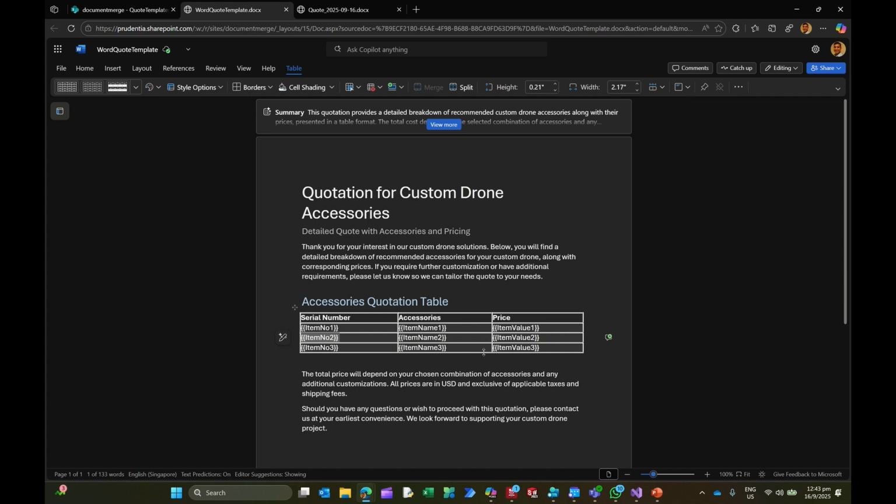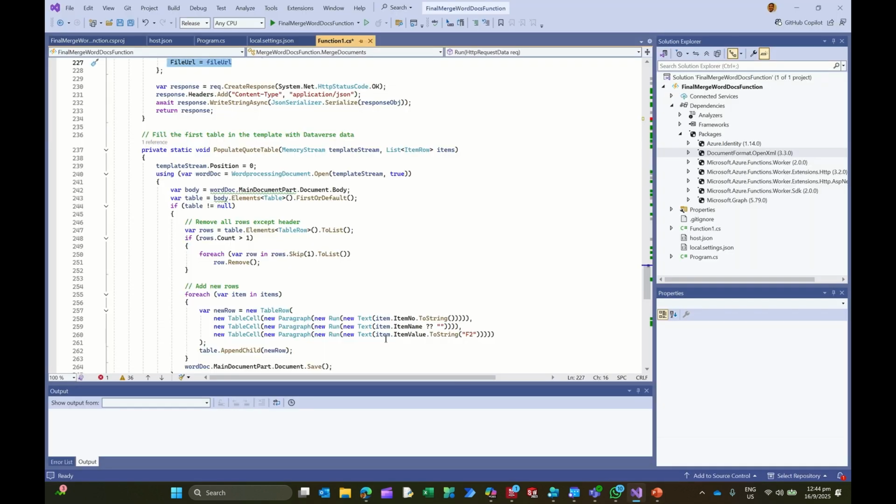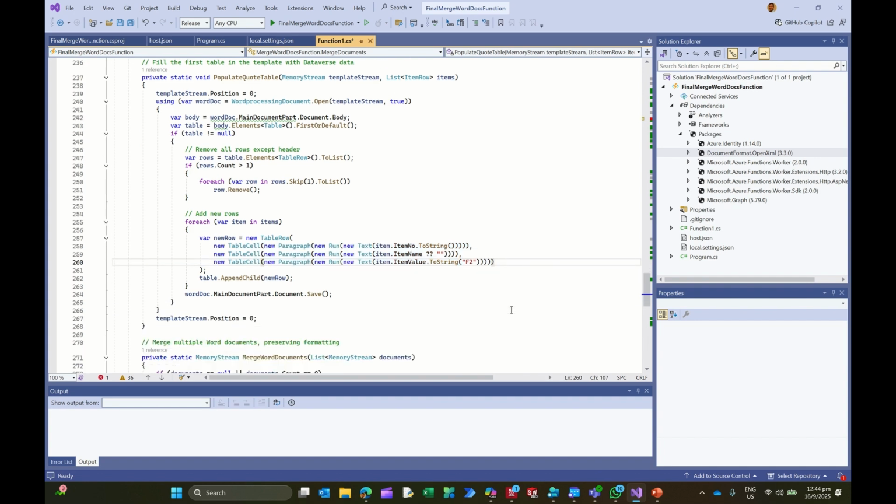So if you've got 50 items, you could actually lay this out. This is one way of actually doing it. Another way, maybe for larger documents, is to just loop through this and then not indicate each one, but it just loops through the table, and then you provide an order for it to loop through to say, hey, 1, 2, 3, 4, 5, 6, and so on and so forth. That's yet another way of actually doing this. But for now, we actually just loop through, and then we have these placeholders, and then in our code, bring the data from your Dataverse and then populate it, right? You're essentially populating these items, okay?